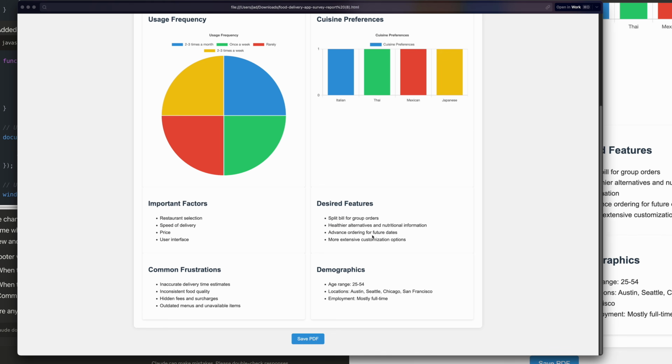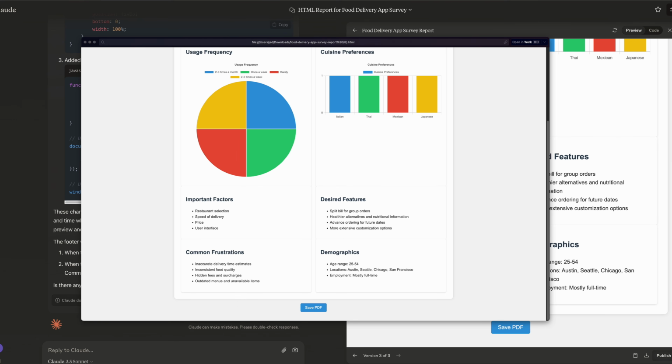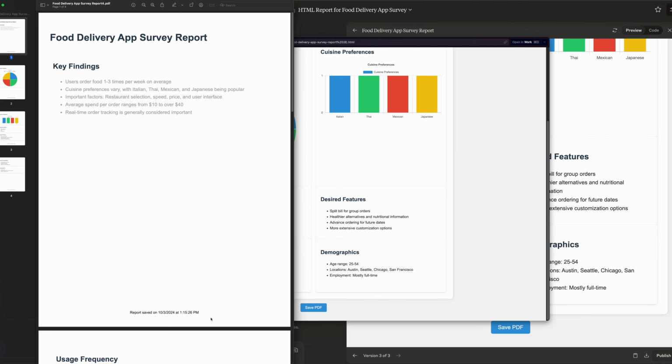And here's the result. We can click Save PDF and you can see there's a footnote here. Let's save it and open it and see what it gave us. There we go. We have a footnote that says report saved on the accurate date and the accurate time. So really with this trick, the possibilities are endless. You can ask it to do anything you want when you click that button.